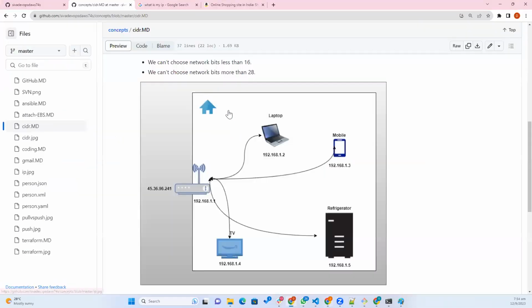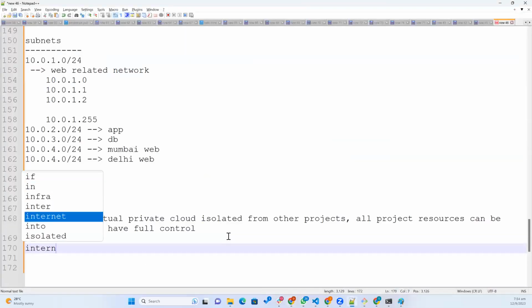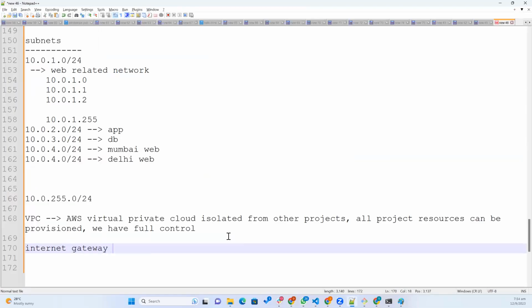So now you created this. Inside you created a network, and then you created the subnets, but you need internet for this. How can you get internet in AWS? It is nothing but internet gateway, just like your modem. Internet gateway, that is equal to Wi-Fi router.